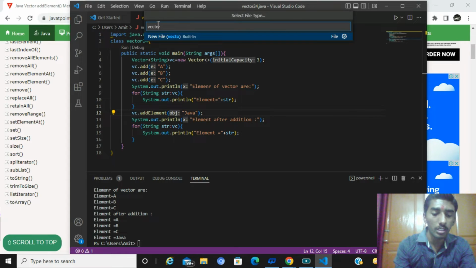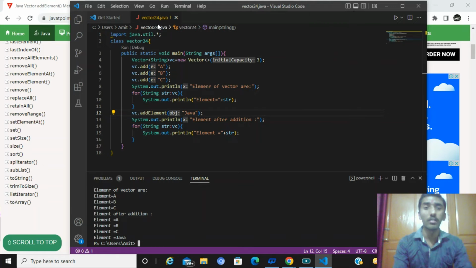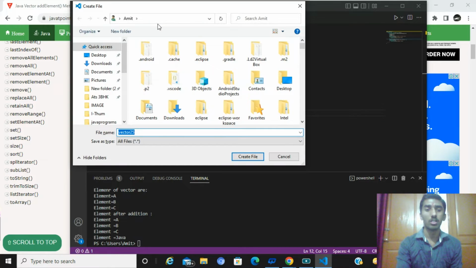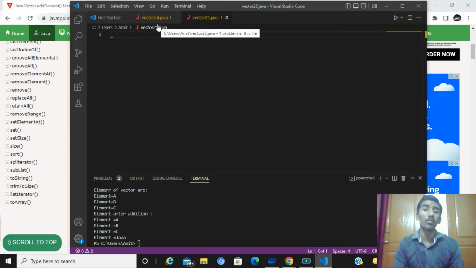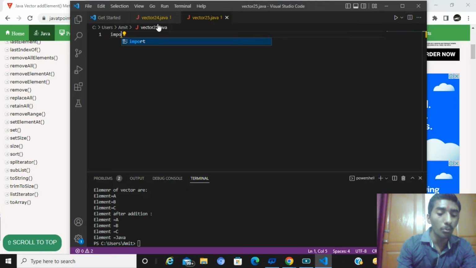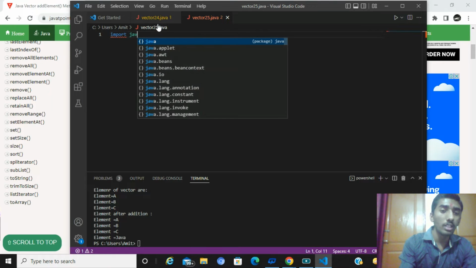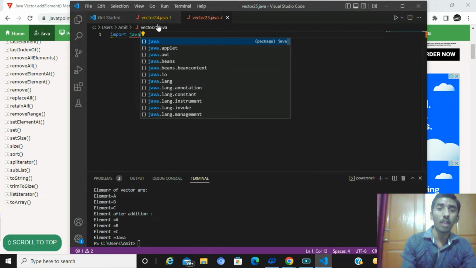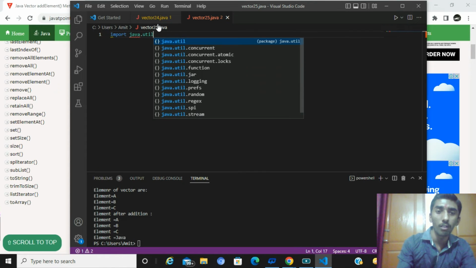Now I write vector25.java. Enter it. Now save this. Now after that, what do we have to write? We have to write the package format, because this is most important if you are creating a Java vector program.